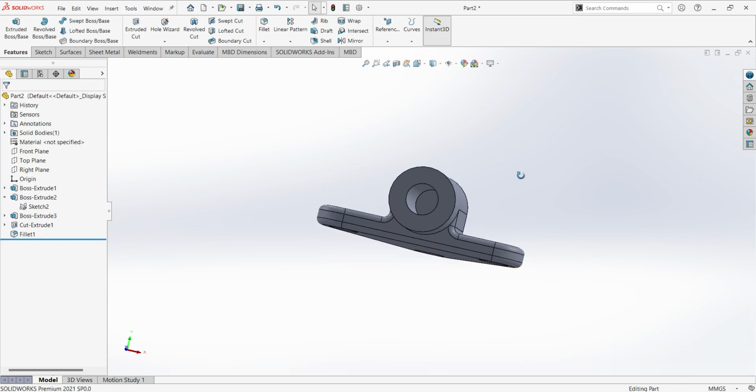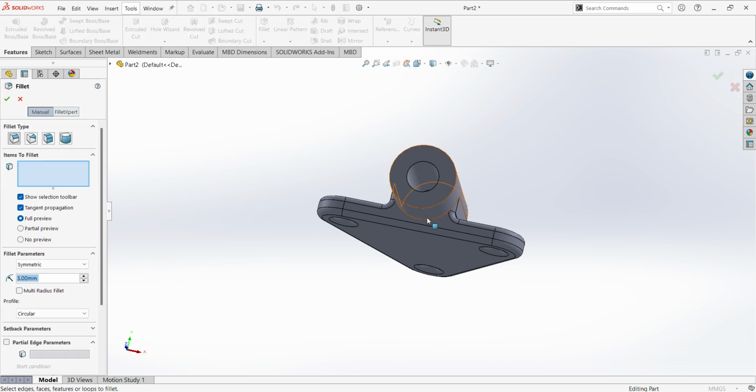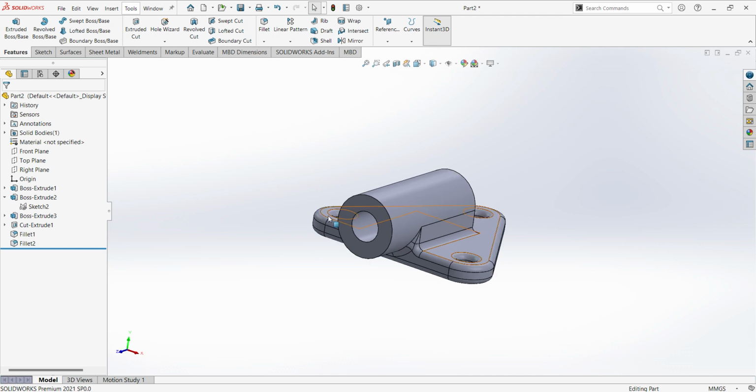Okay, give here also 3 mm. Okay, Control 7.